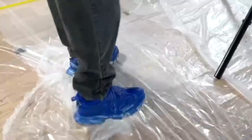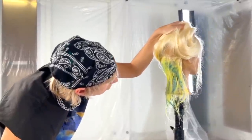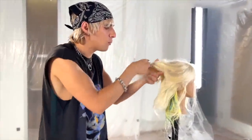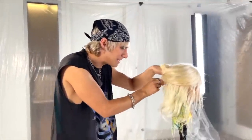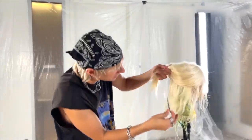Gotta shuffle. Not the Balenciagas. Whoa, that looks so cool. Okay, next layer, I think we need to do a pink, and I feel like I want more of that squirt effect. Maybe I should do a smaller one, like one that doesn't pump like that because it's a little aggressive. I like aggressive, but maybe not everything needs to be that aggressive today.